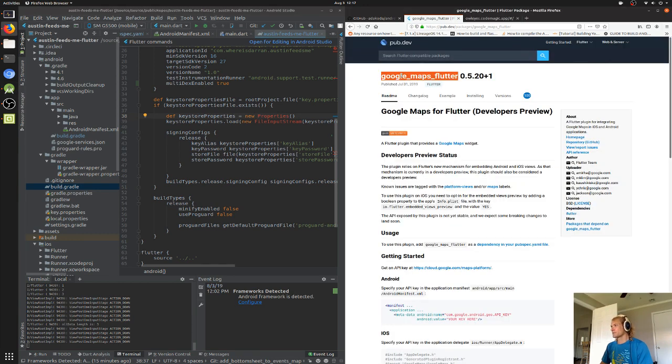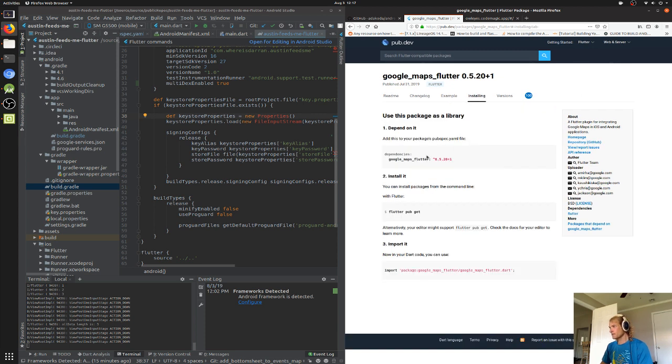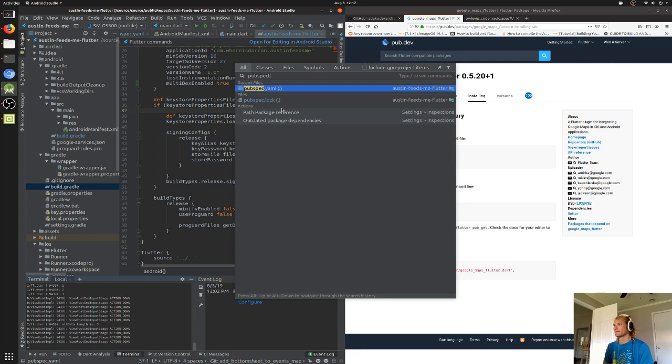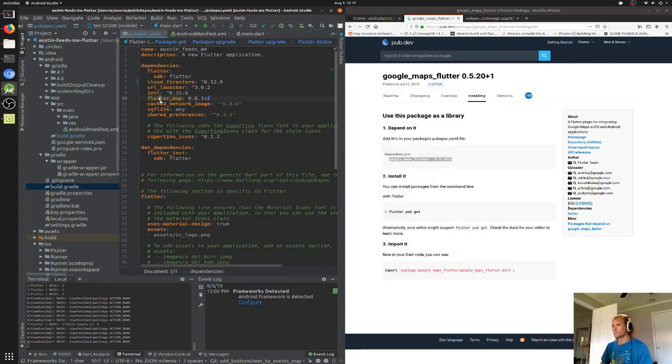So the first thing we want to do is go to the plugin website and find our dependency. Our dependency is going to be called Google Maps Flutter. Let's grab that and update our pubspec.yaml.